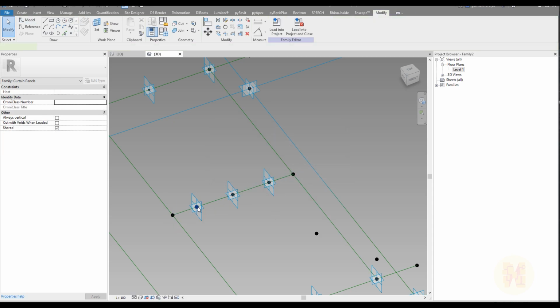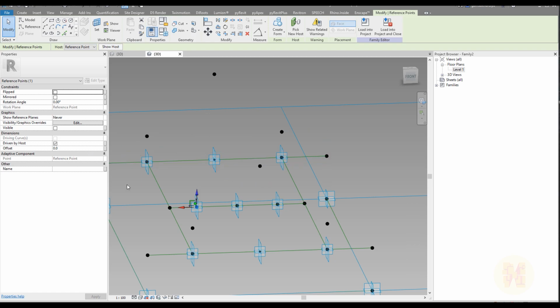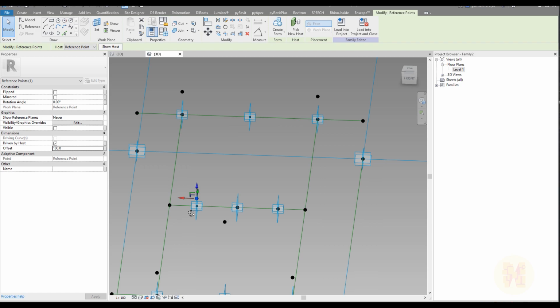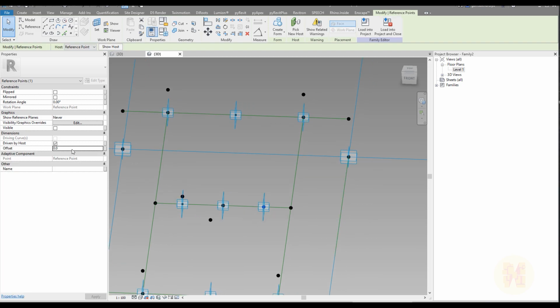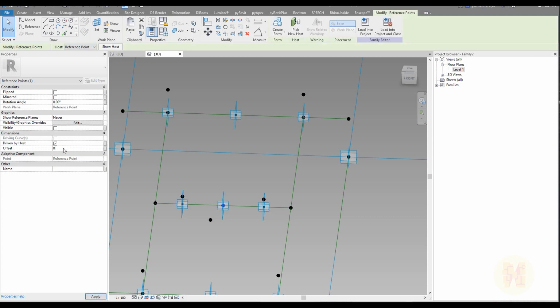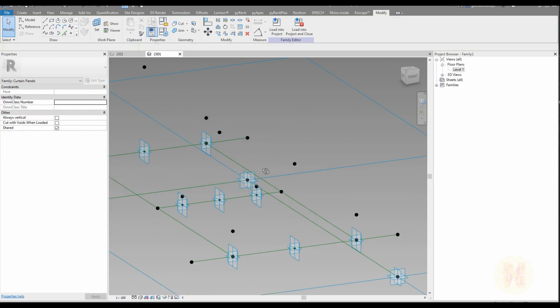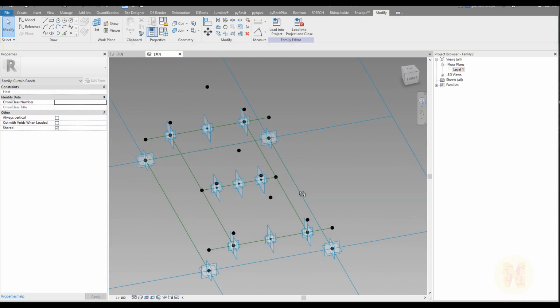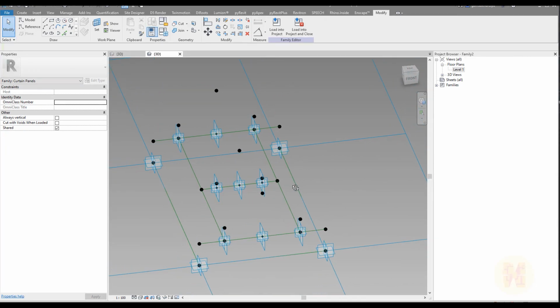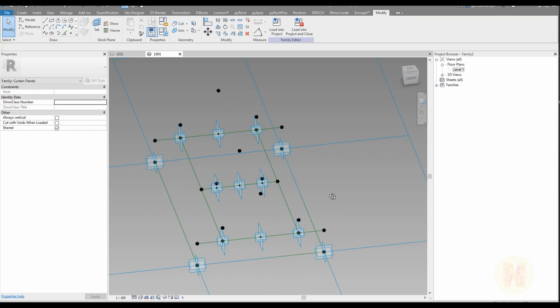Now let's select this point, as you can see it here, and let's make it, for example, minus 100 millimeter. Because everything here is by minus, as you can see here it was rotated, so it means we should make it a positive number. It will be 100 millimeter. Here it also will be 100 millimeter, and this one will be, let's say, 800 millimeter. So we did it. Right now we have the main points, so we are ready to start to create our geometry, and you will understand how each point works for us.